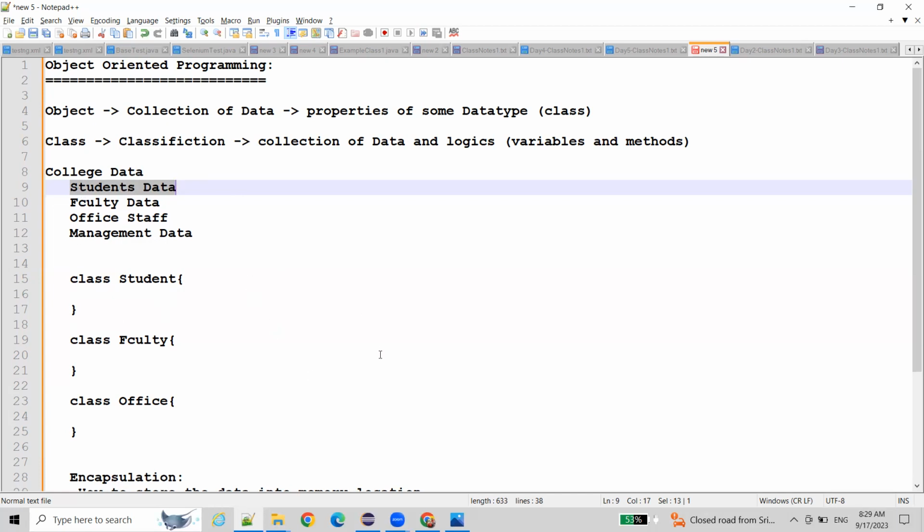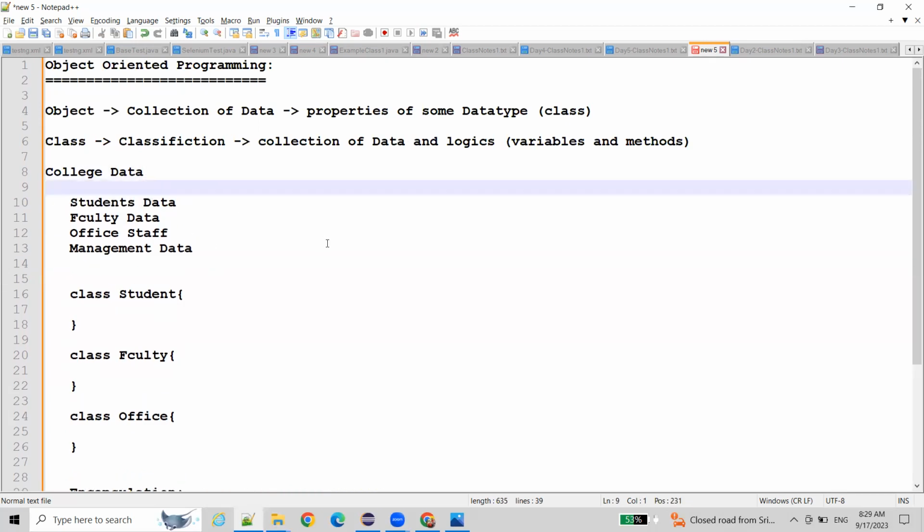Suppose for a college also, you will have some basic college info. So let me put it as college info.